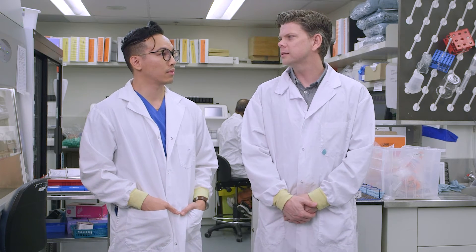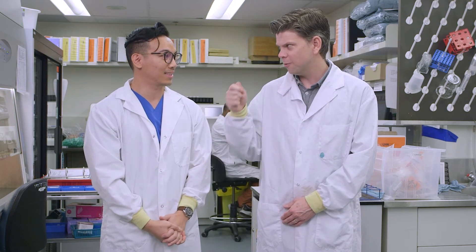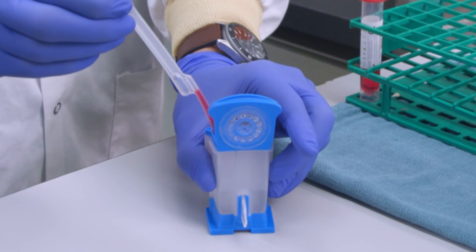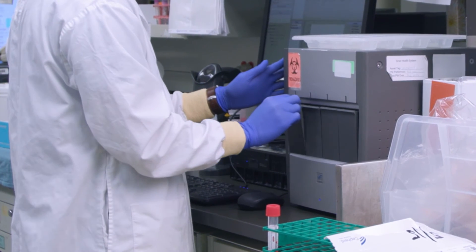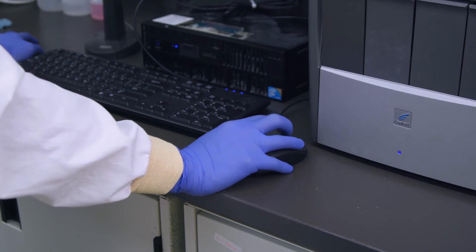So what are the steps to a PCR test? Well, essentially we're taking that double-stranded DNA inside a sample, and we split it up and create multiple copies using those single strands. So that sample comes from me, from inside my nose. Correct. Once your specimen comes into our lab, we'll take a small aliquot of it and put it into one of our test cartridges, and we put it into our PCR module. That's where the magic happens. That little sample will be interacting with different reagents and going through valves and little tubes, and it'll be exposed to things like chemicals or sound waves that break apart the cells to expose that DNA. Once we have that DNA purified and exposed, then we can start the PCR process and replicate it and see if you have COVID or whatever we're looking for.